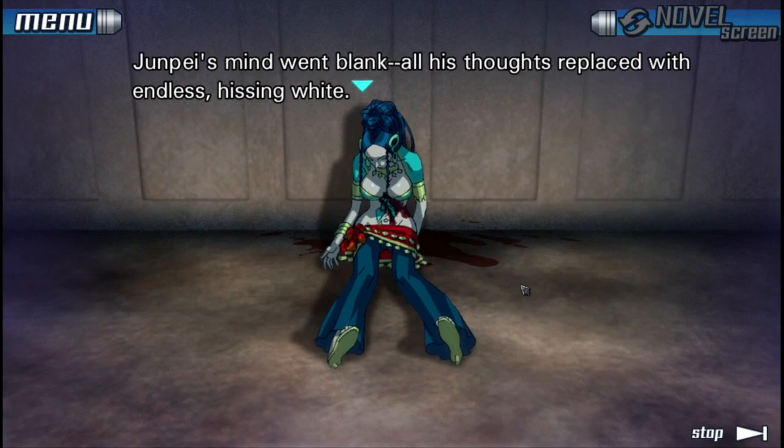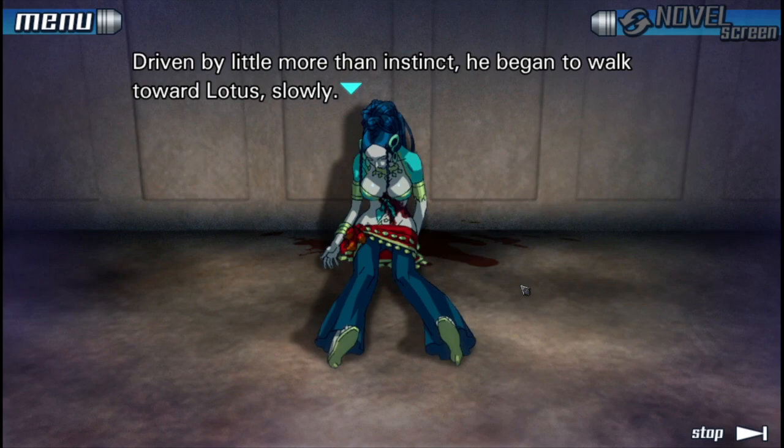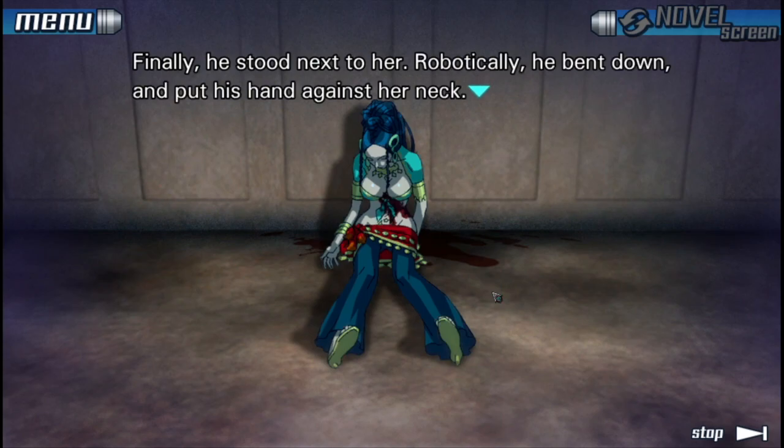Junpei's mind went blank. All his thoughts replaced with endless, hissing white. Driven by little more than instinct, he began to walk towards Lotus. Slowly. Each slow movement of his stiff limbs brought him closer to her corpse. Finally, he stood next to her. Robotically, he bent down and put his hand against her neck.